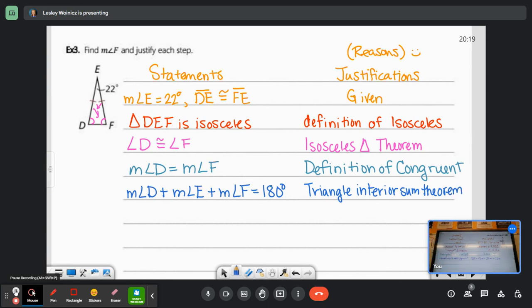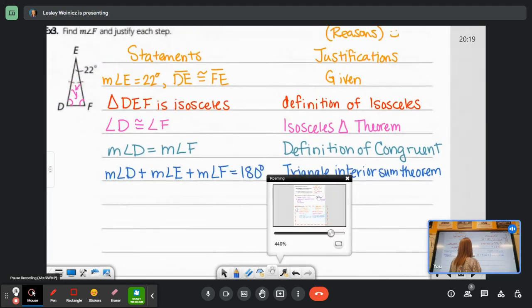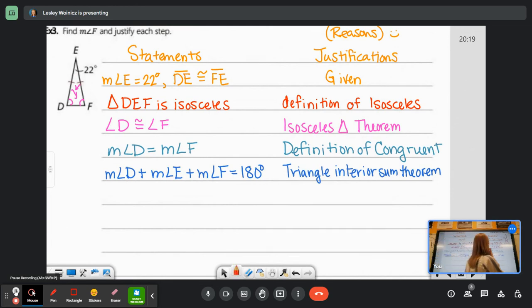All right. Now, we're almost ready to start solving an equation with some math in it. I know you guys love it when we get to the math part. If you look at this, I have the measure of angle E. Look, I have the measure of angle E that I can plug in right here. I can make a substitution, okay? And I want to solve for angle F.